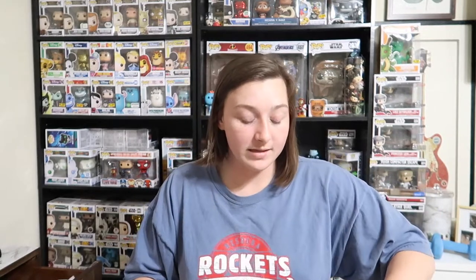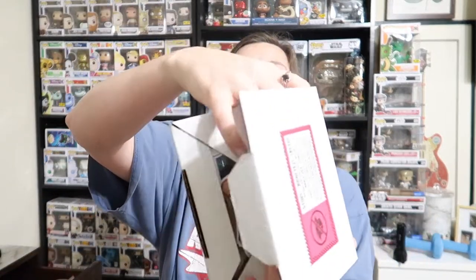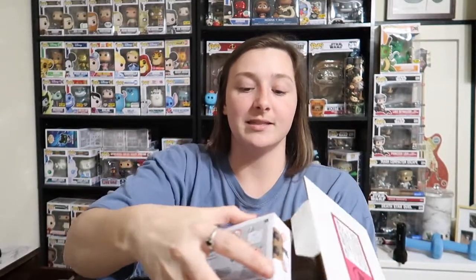Here is the box — I haven't even marked out my address or anything, but it is a Funko box. I'm pretty sure this is one of the Funko exclusives that Jonathan bought. It came in another box — let's see what it is. Oh! She is upside down, and it is a freaking flocked limited edition Bullseye, and I am so excited about this pop!